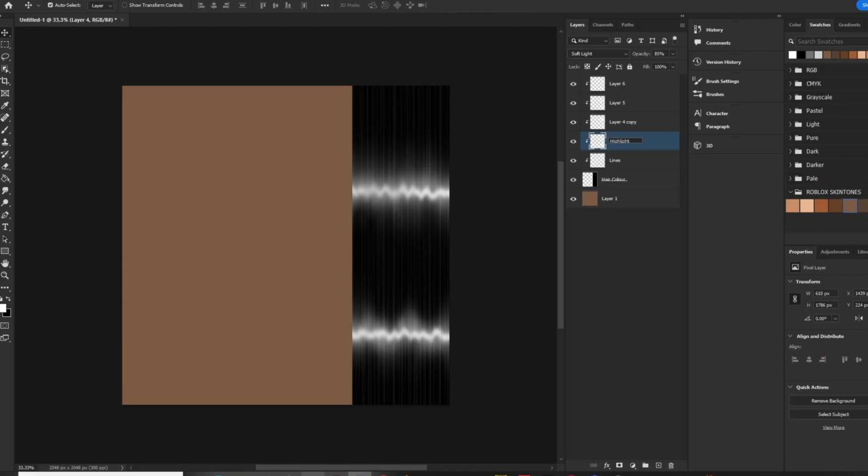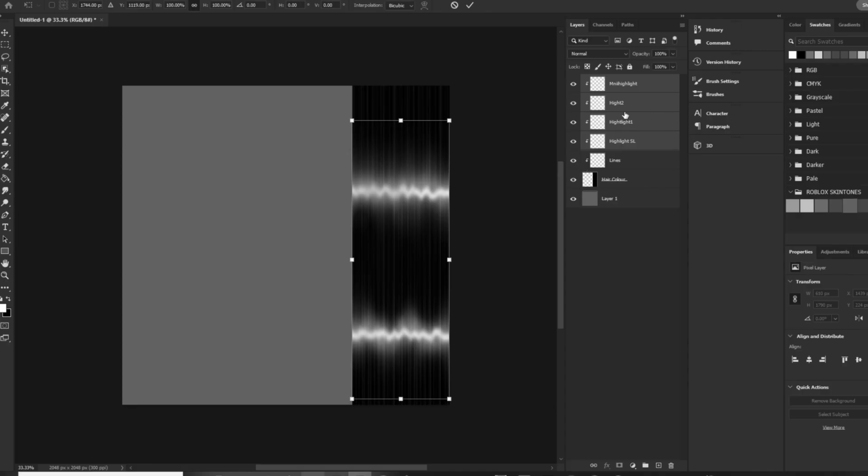Highlight, SL for soft light. Highlight 1. Highlight 2. I can't. Oh my gosh. Okay. Mini highlight. Okay, pause.